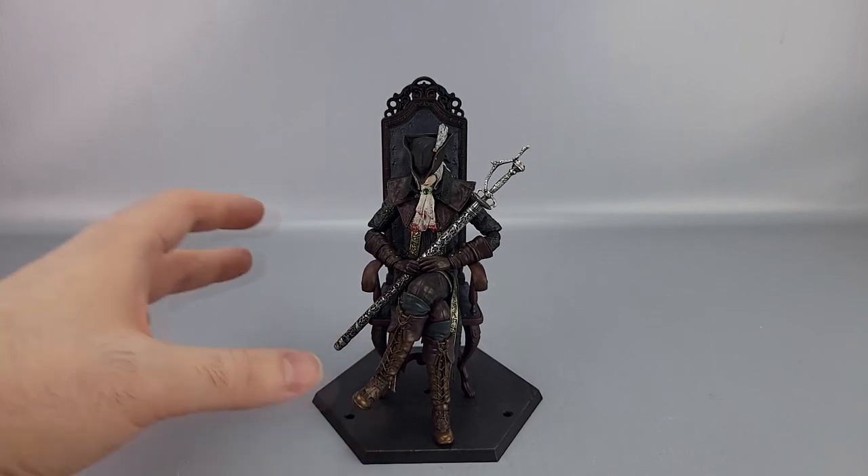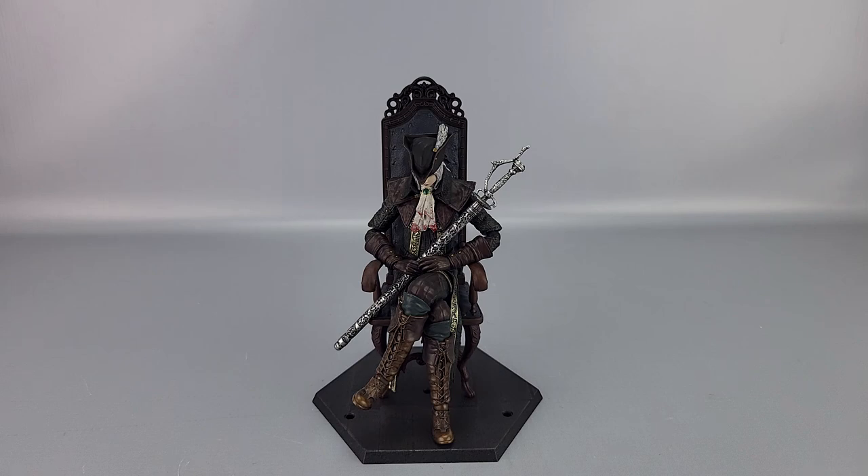That's Lady Maria — a lot of accessories but they're really easy to use for the most part. The only issues are getting some of the swords squeezed into the hands is a pain, and the chair pose has no tab or peg on the sword hilt to hold it in place, which is unfortunate for a pose that's literally what it's designed for. The deluxe version saves you maybe 30 bucks over the standard. For me personally, the deluxe is worth it because I love this game and this boss fight — it was a no-brainer.